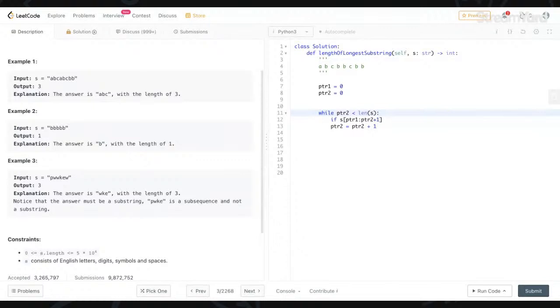Why don't we just create a set out of the list, and then we take the length of the set.